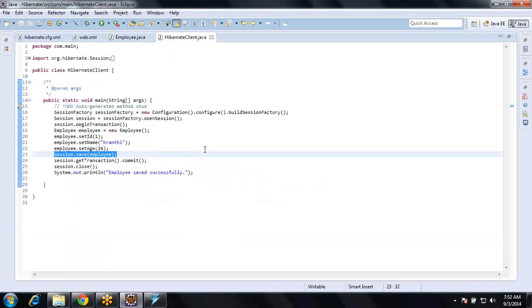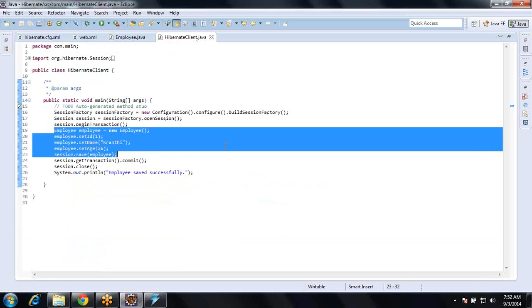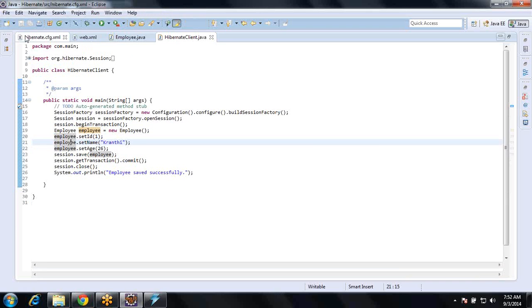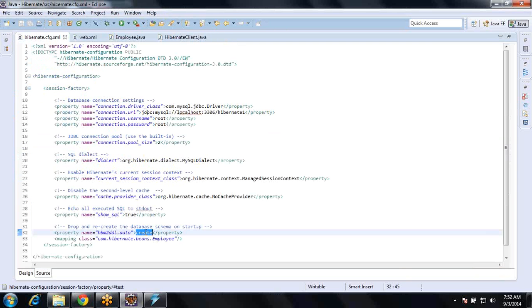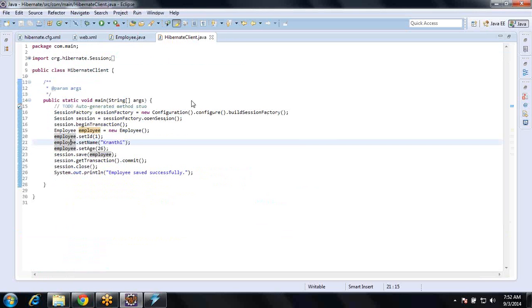Did you observe here, whenever I start my program, it is completely deleting all the tables in the database. Again, it is creating them. I don't want that. I want update. It doesn't need to recreate. Okay, so now if I run my program again with the same ID, it will not allow.